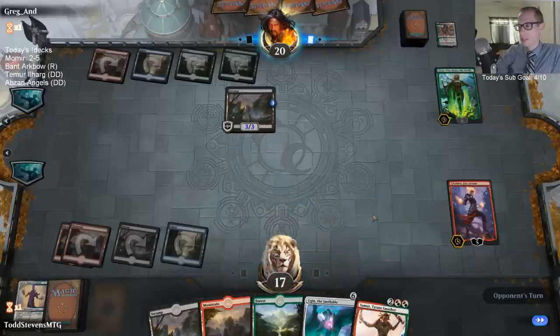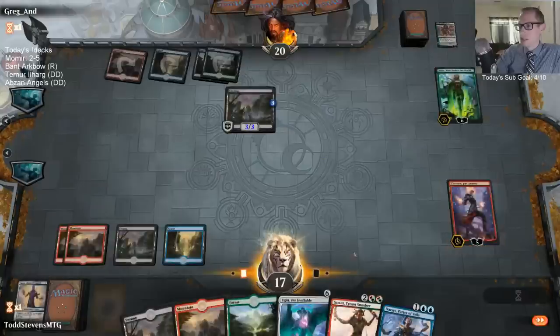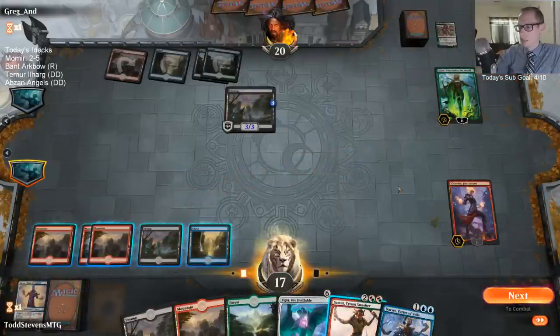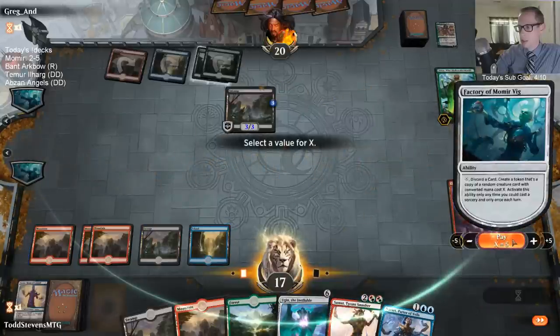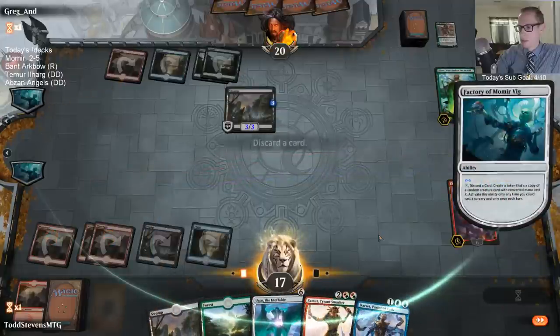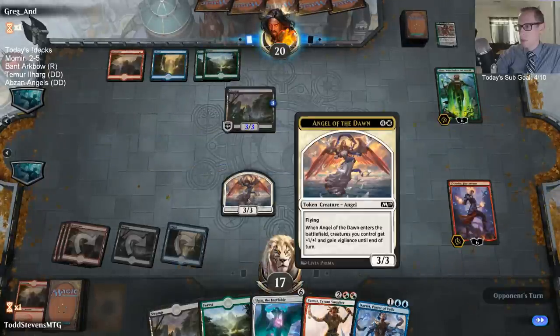Not attacking Chandra. Interesting. I guess they don't want their Nyssa to die. Watch it burn. Bleh.